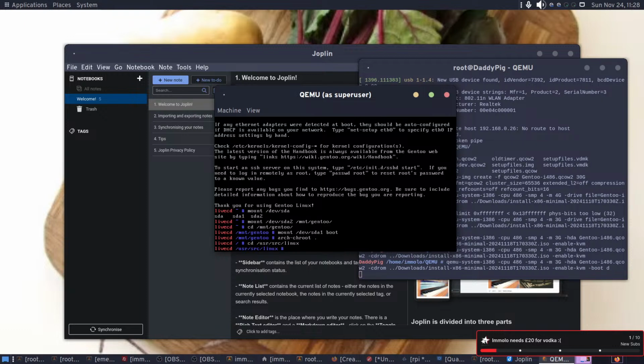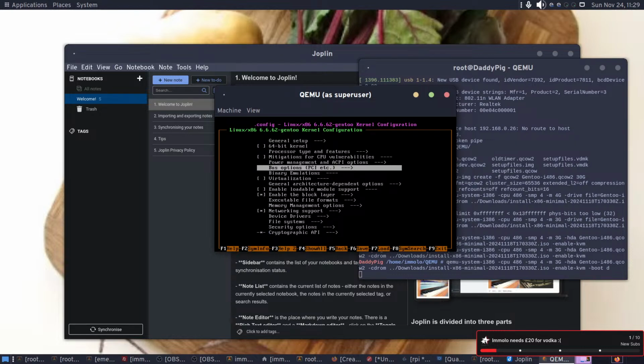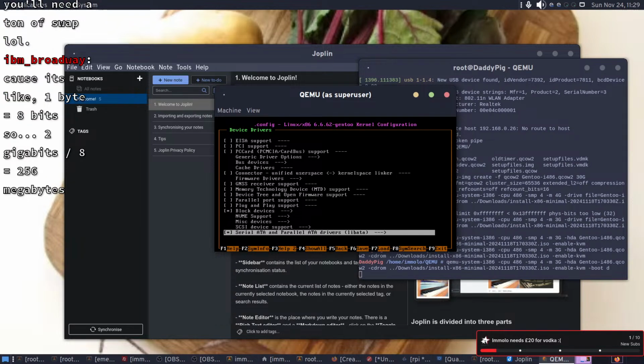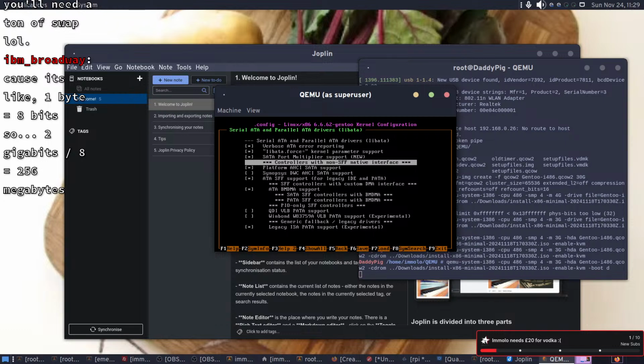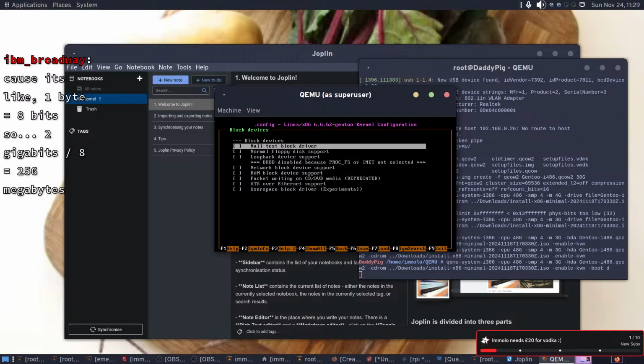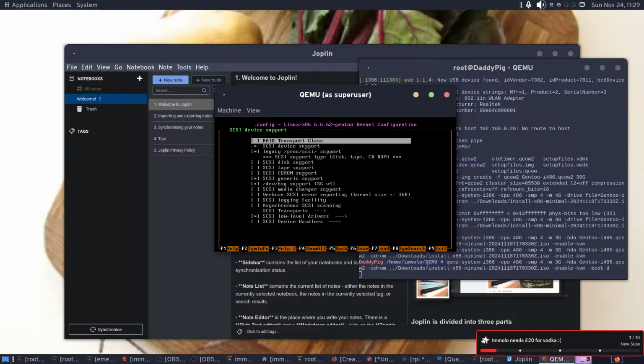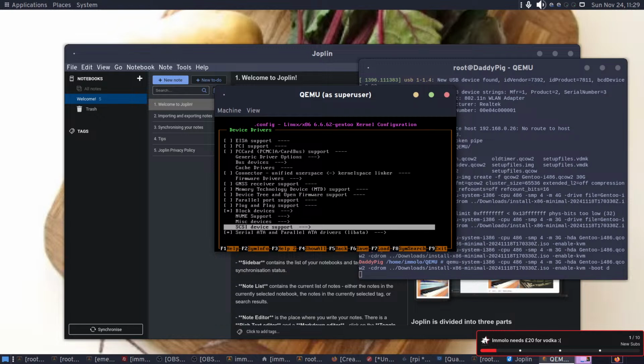Right, I think I need to add support for the Intel. So if I do... How do I enable this?